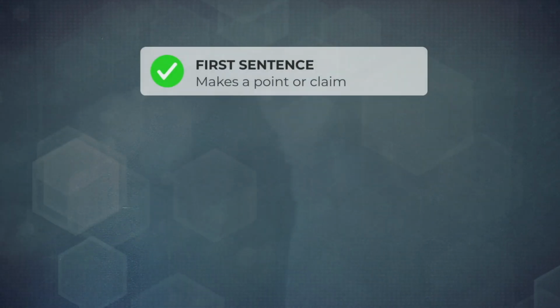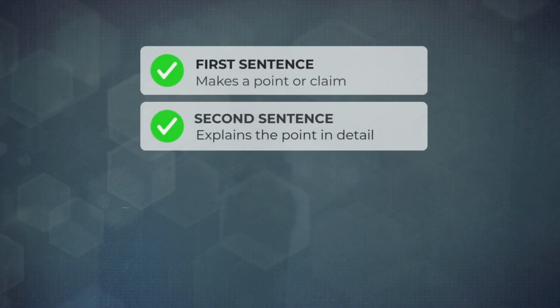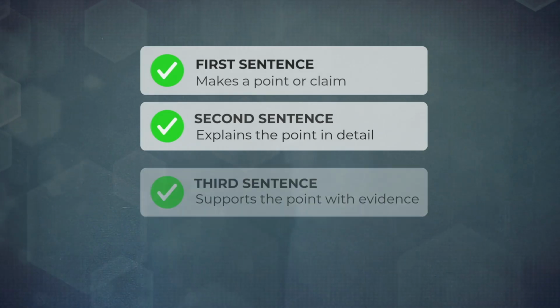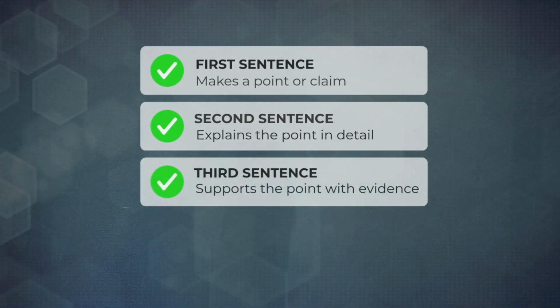Most academic paragraphs follow the same logical pattern, no matter what you're writing, whether it's very descriptive or scientific. The logical flow will be the same. Each academic paragraph starts with making a point. It then moves on to explaining that point, then supporting that point with evidence, and then connecting it to your broader argument. Let's break it down.